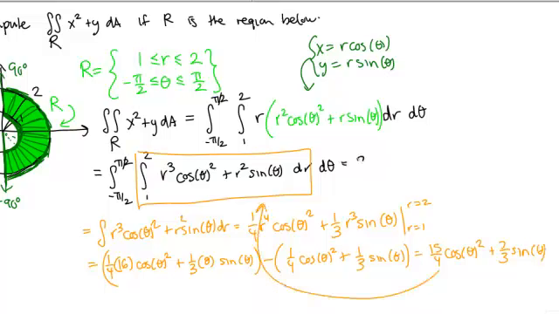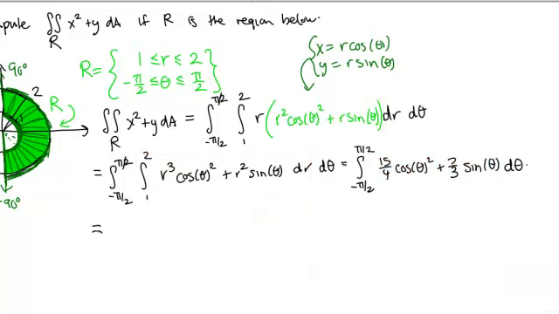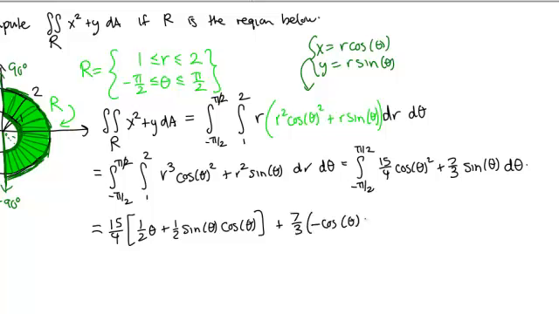And so that becomes the expression we'll plug on the inside. Now we need to integrate from minus pi over 2 to pi over 2 the function 15/4 times the cosine of theta squared plus 7/3 times the sine of theta with respect to the variable theta. Fortunately for us, both of these are on the basic 20. If we integrate cosine squared, that's 1/2 of theta plus 1/2 the sine of theta times the cosine of theta, whereas the integral of sine is equal to negative cosine of theta. And so we can simply evaluate this from minus pi over 2 to pi over 2.